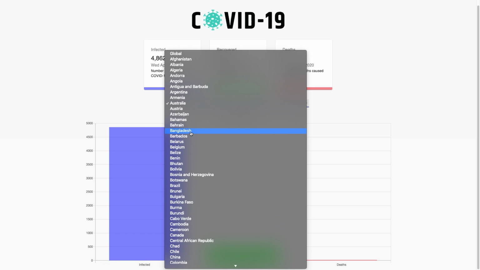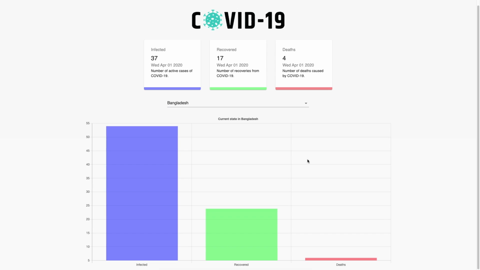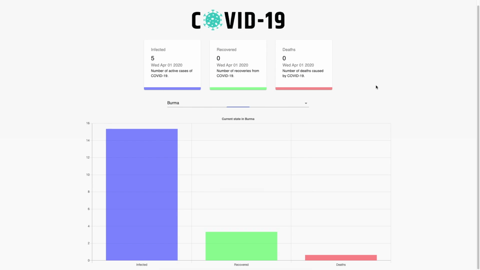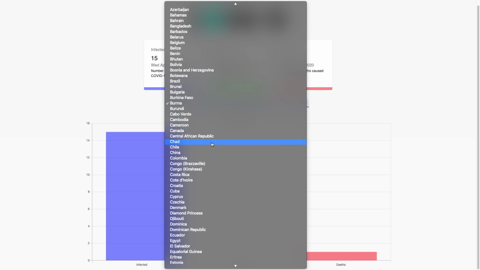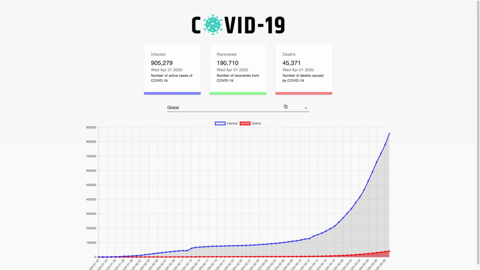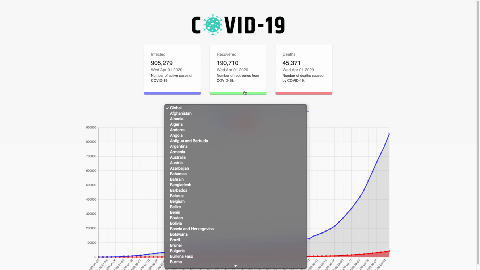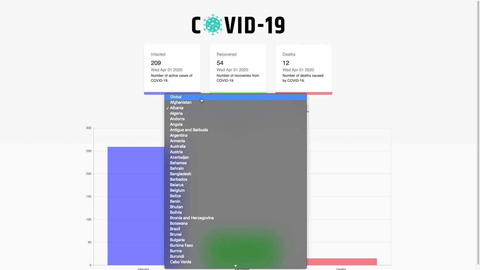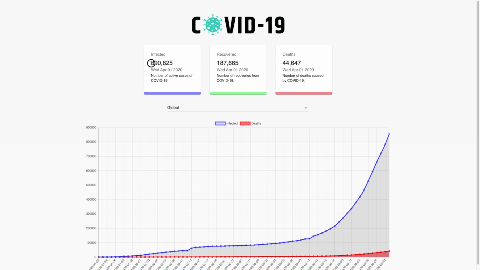Let's see a few more countries. Let's see Bangladesh. Okay, a great number of recovered people in Bangladesh. Let's take a few more at random. And I would like to show you China. China is the country with the highest number of recovered people, and that's good. We can see that things are slowly getting better. Okay, let's go back to the global chart one more time. In case you missed it, you can see that we have a slight animation on the counting numbers right here. So that's also a great thing that we are going to implement.